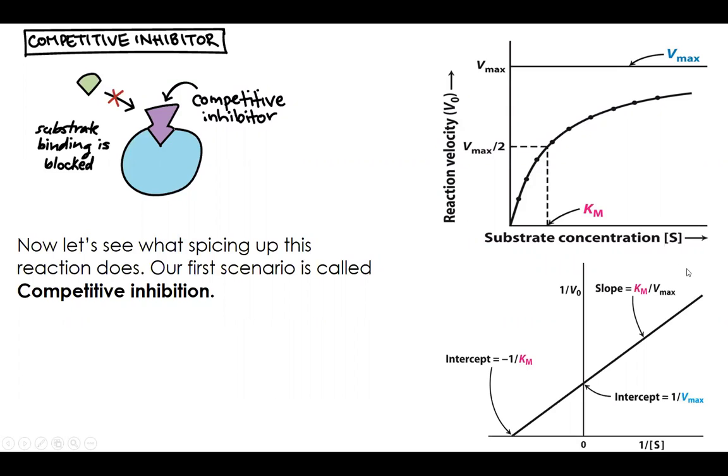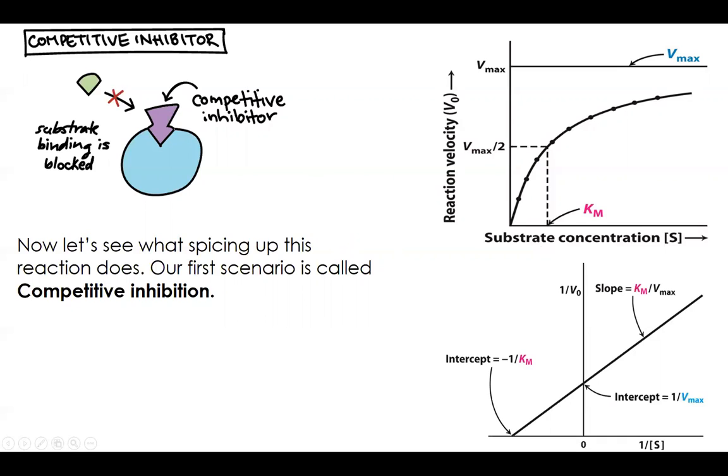And in the last video, we explored where to find the Km and Vmax values on each of these graphs. The example that we used before was just a normal enzyme proceeding without any inhibition, just substrate and enzyme in their buffer doing their thing. So now what we're going to do is talk about two different types of inhibitors. The first type that we're going to look at is called a competitive inhibitor.